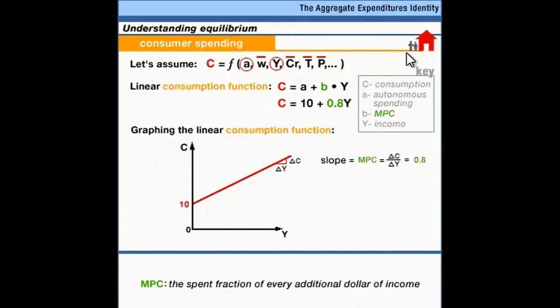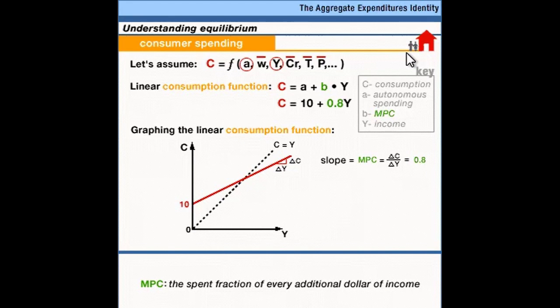Now let me put in another curve, and this curve represents income. That is, the black dotted line that I'm now drawing in the diagram represents all of those points where C is equal to Y. All of those points where the amount of money that people are spending is equal exactly to the income that they've earned. So this black dotted line represents all the points where consumption is equal to income.